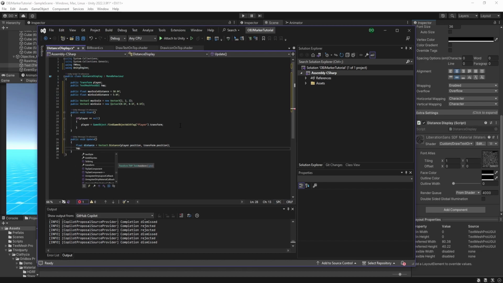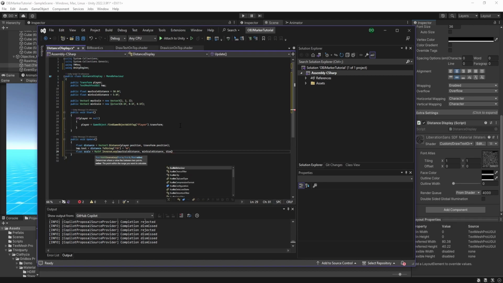The Text Mesh Pro text is then equal to our distance ToString, F0, plus the unit. Then float scale equals Mathf.InverseLerp, and max scale distance, min scale distance, and then distance.